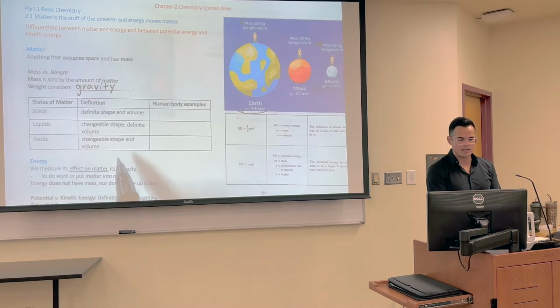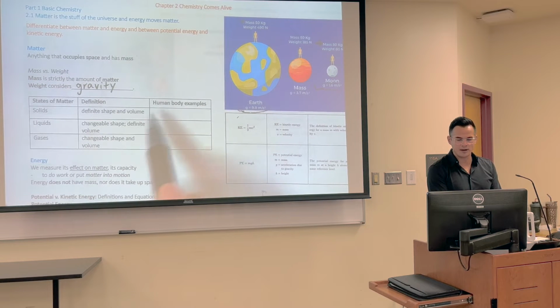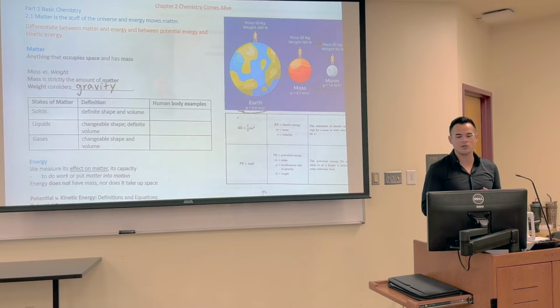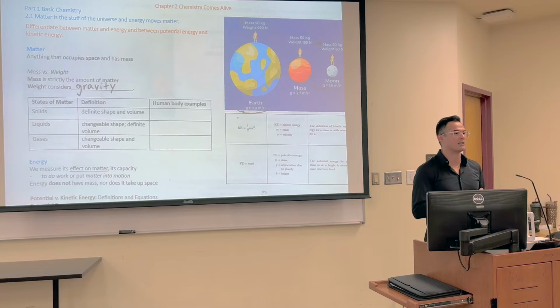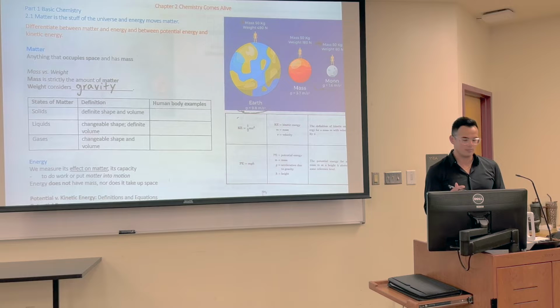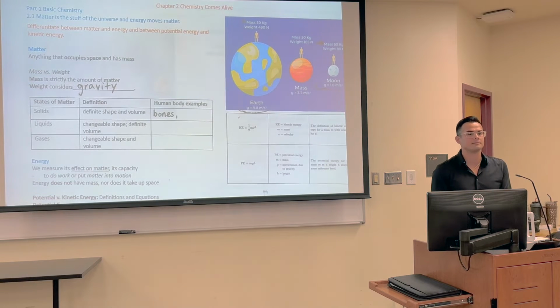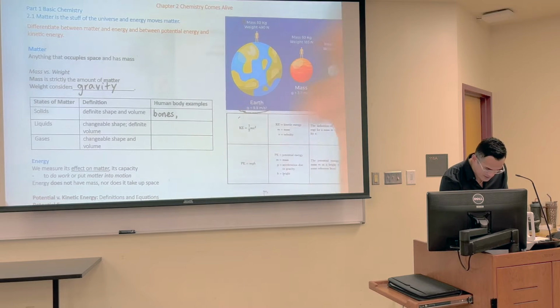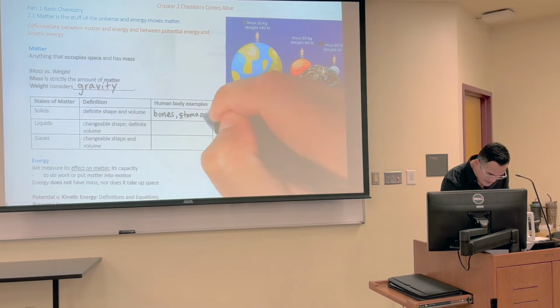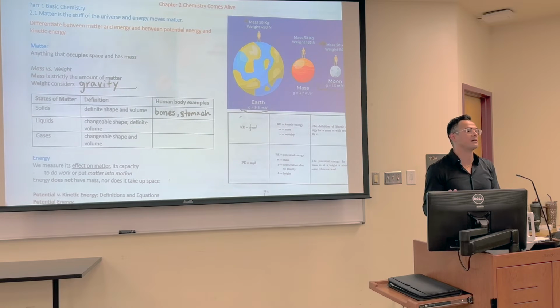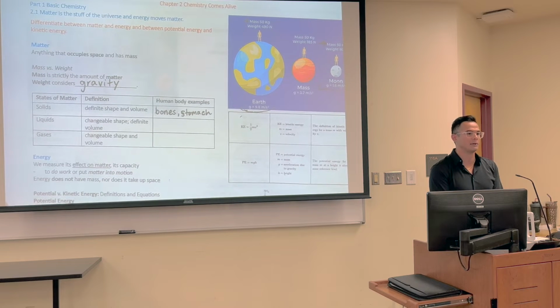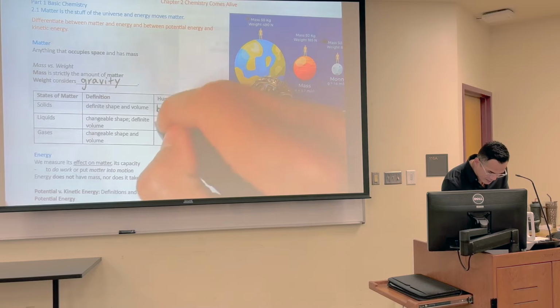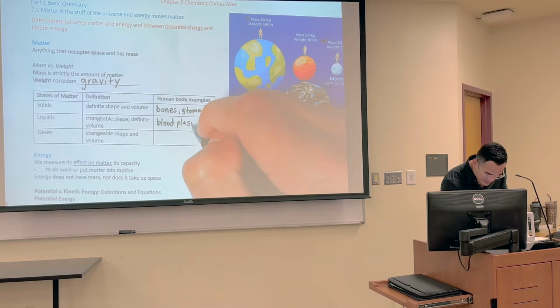States of matter, and these are the definitions of them, but I wanted to ask you guys, what are some human body examples? Give me some examples of a solid. Bones, that's a good one. Organs, yeah, like for instance the stomach. So obviously the fluid on the inside of the stomach would be considered a liquid. Bones, also the teeth. The liquids: you think about what circulates in your blood, plasma, gastric juice, that would be a liquid.